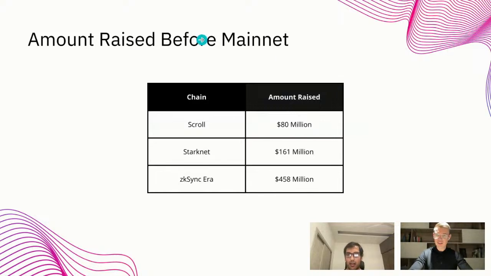I will just briefly add here that the last valuation of Scroll was around $2 billion, and they plan to have the next round probably in Q1 next year with a $3 billion valuation. I'm currently speaking with the team of Scroll and looking forward to seeing how the project will mature. So I just wanted to mention that the project will receive additional funding soon, and I expect at least 50 million more on top of the 80 million that they already raised. Thank you, Sanjay. Thank you.